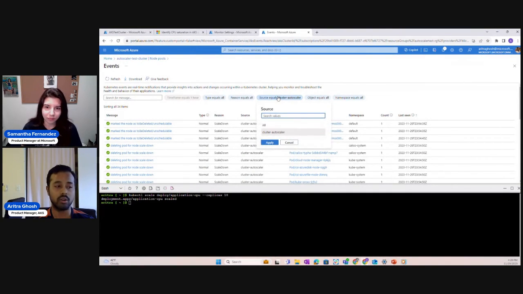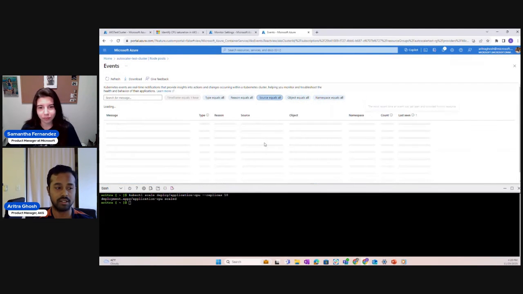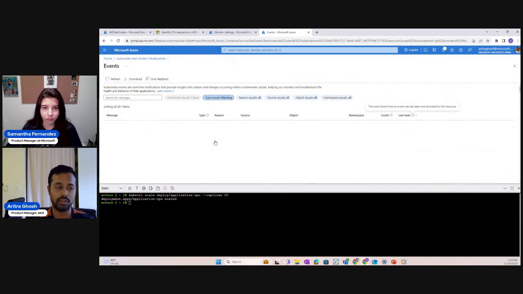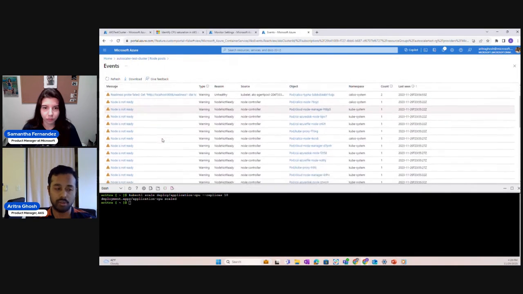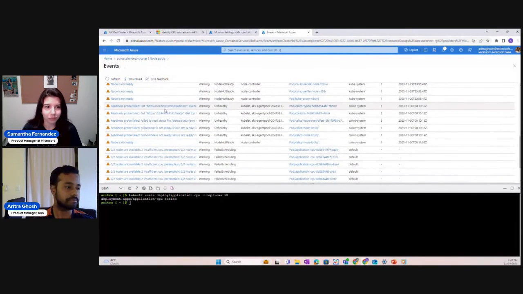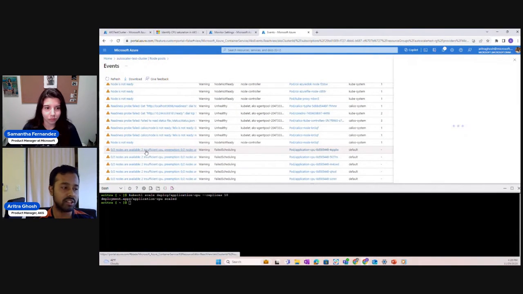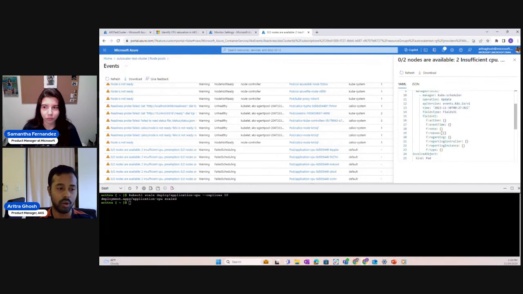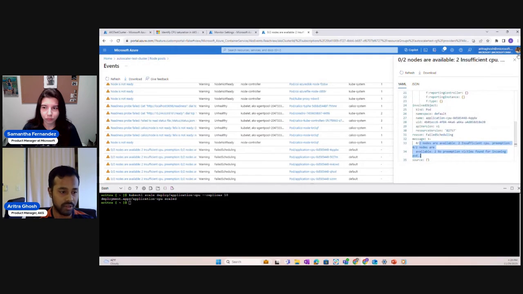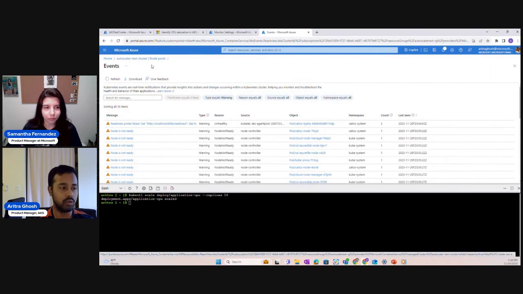If you want to look at all other events, you can set the source to all and then filter through those. Now here we see all the different events for the cluster, which include different sources and objects. Like I mentioned, you might be interested only in warnings, so you can filter by warnings and look at only those events which might indicate something is wrong on your cluster. You can click on a specific event to look more into what it's saying. And here it says 0 of 2 nodes are available, and there's something about insufficient CPU. This helps you understand what's going wrong.